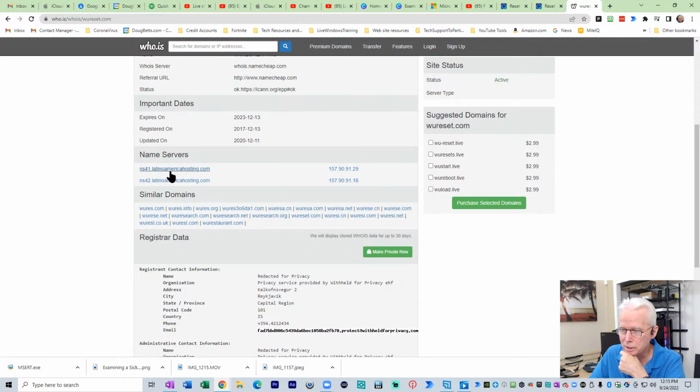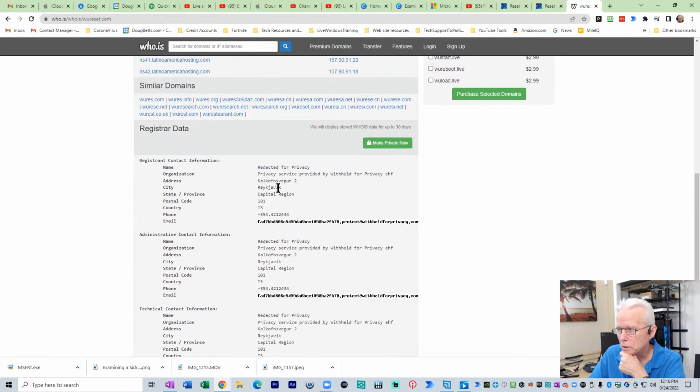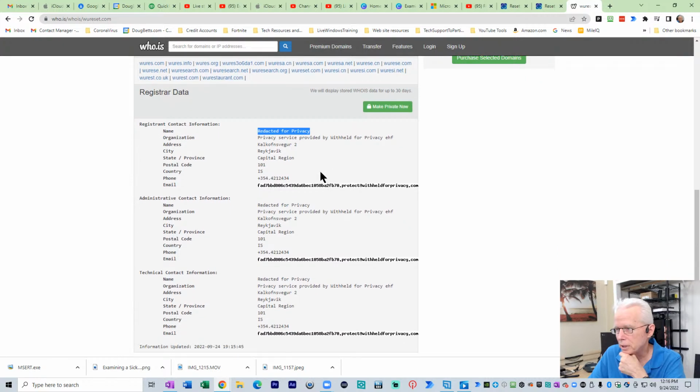Name servers, Latin America Hosting. Name is redacted for privacy, which is kind of a common thing. Address, Kalkofnsvegur, City, Reykjavik.